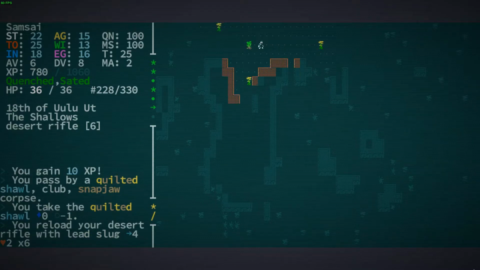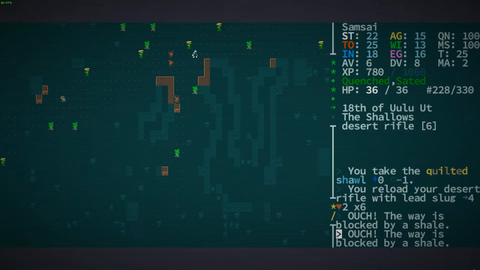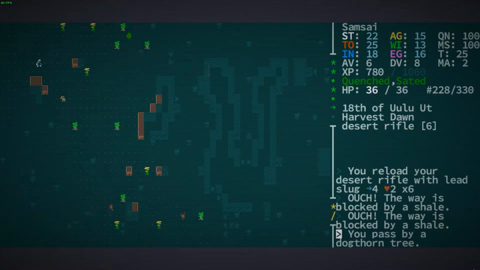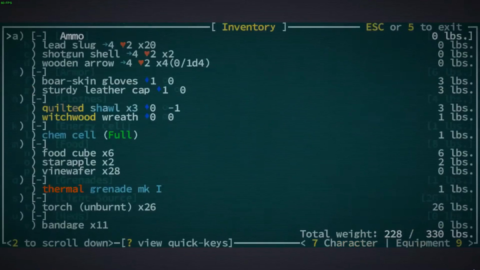Also, I should reload my rifle while I'm here. And, you know, while I'm aware of that fact. Yeah, that's a bit of a shame, because I would have been able to maybe get another shotgun out of that. But it's not a big loss. Okay, I think that about does it for this place. We're going to check out the last one as well at some point.